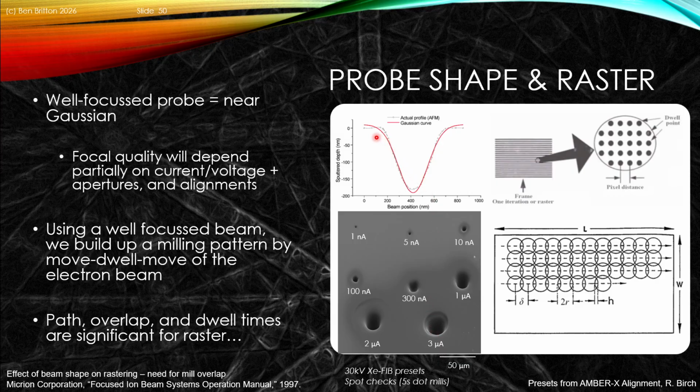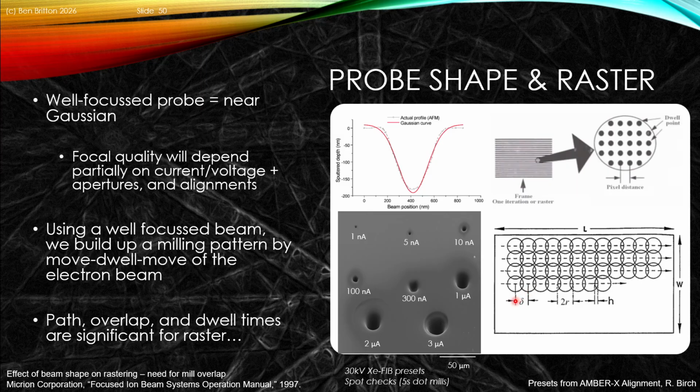We have the shape of this probe. It forms some sort of Gaussian. In the xenon FIBs, it has a relatively coarse beam tail. But why is this important for our machining process? Well, effectively, we're going to use this almost like a jackhammer at every single point. We're going to move the beam to one site, and we're going to drill for a fixed period. We're going to dwell for that fixed period, and we hope that we align our dwell points such that we get good overlap to create a line that builds up and cuts our material.